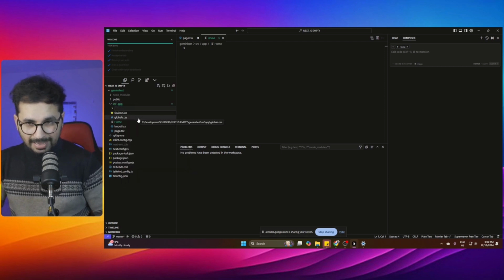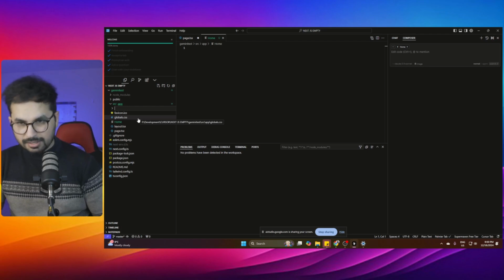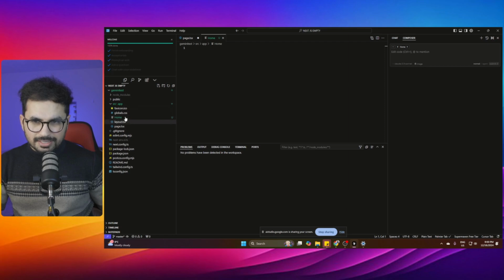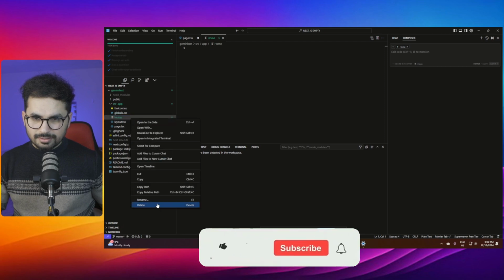Should I make the H capital for this home? As I told you, I have no idea about Next.js. It's up to you whether you want to use a capital H for the folder name. Both are valid folder names, but it's common practice to use lowercase for folder and file names in web development. But right where it says a file or folder, home already exists in this location. Can you see what's wrong in here? Is there a file in there named home? Can you see that? Yes, I can see that you already have a folder named Home inside the app directory.